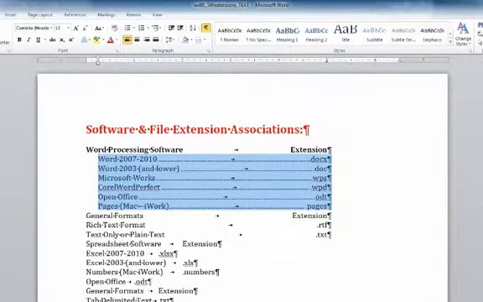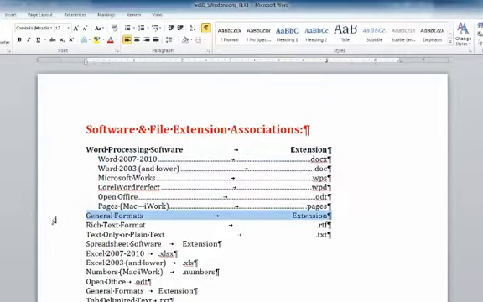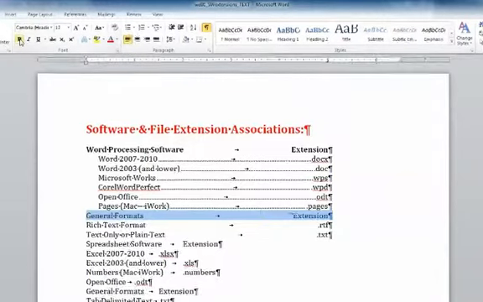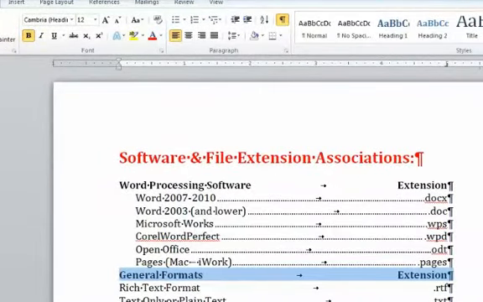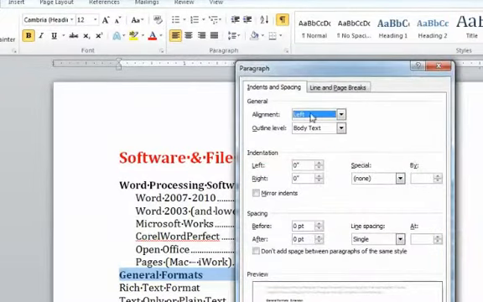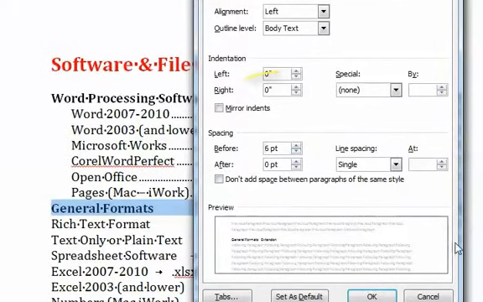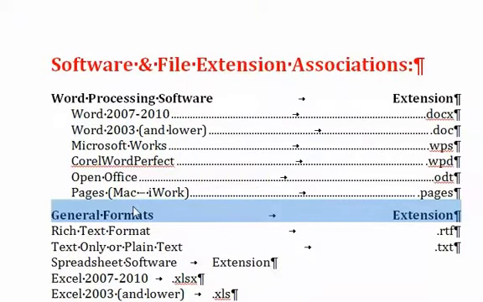So number 9 on here is the general formats, and it's just a little variation of this top one. I'm going to make this bold, and I'm going to add a space before. If you remember how to do that, you go to the paragraph dialog box launcher, go to spacing before, and click up, and it goes in increments of 6. I'm only going to use 6 for that one. The other one I used 12. So it's not as far, so it's kind of indicating that it's a subcategory or like a subheading, and it's going to be in the same indentation as all the others that it aligns with. So it's not out on the margin. It's not as important as this. It's kind of a subheading, but we are making it bold.